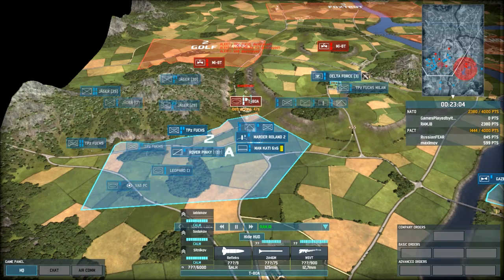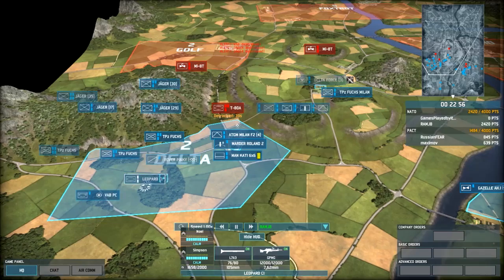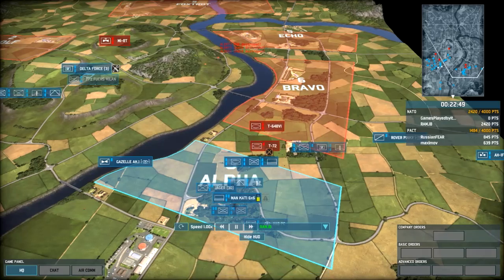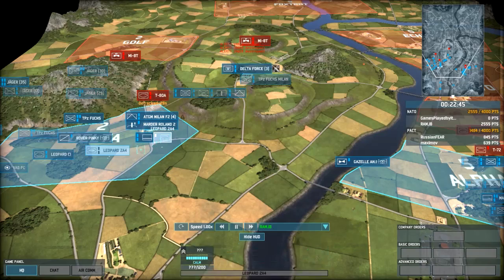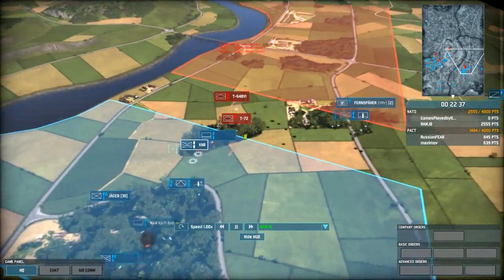Look at that, and I spot some T-80s Ace, which means really bad news, because I only have some Milans here. So I have some Leopard C1s here, but they are not really challenged for those. Meanwhile, the tank push goes on in the right side. So I call for some Leopards here to help hold those T-80s. Meanwhile, the Milans are dealing with them.